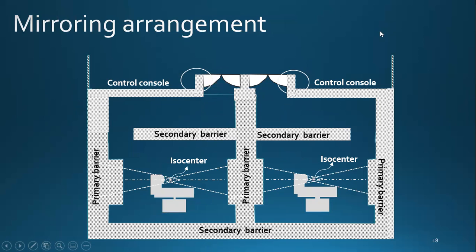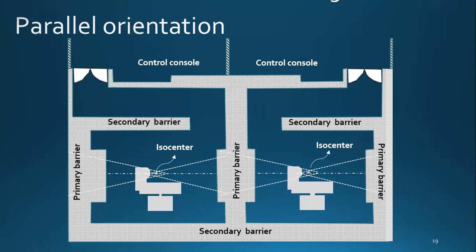So one could achieve a doorless bunker. When I say doorless bunker, I mean no lead-lined door. We will still have a wooden door at least to avoid unauthorized entry. In one of the cancer centers I worked in North America, they had a light sensing door. No physical door, but a light sensing door which will switch off the radiation if somebody walks in. The only concern you may have in this orientation is there could be radiation from here and from here if both the beams are on, and there could be a slight hot spot here.